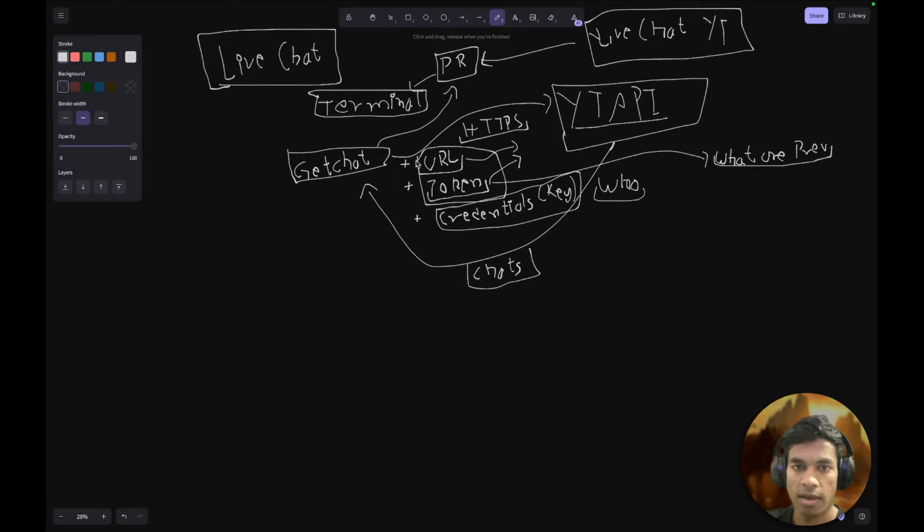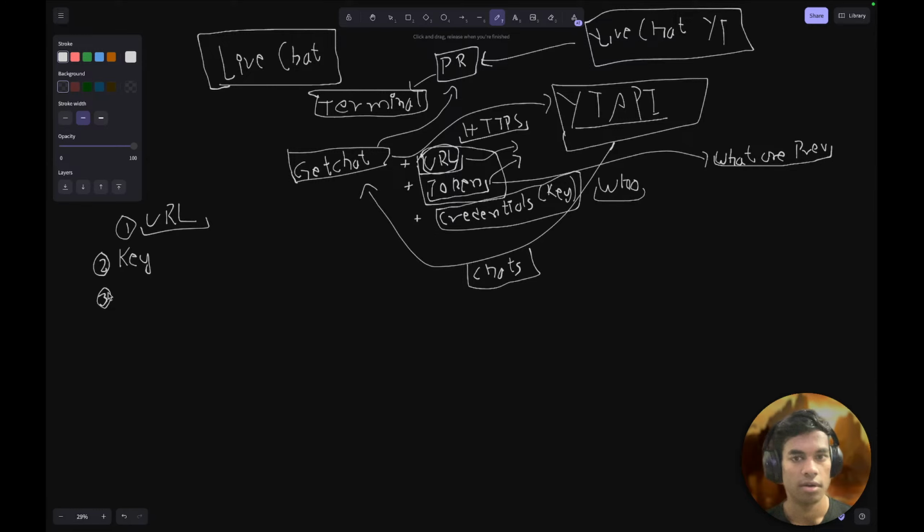Right? So determining what the URL will be is easy. So these are the three things which I need to send an HTTP request to the YouTube URL. Second, a key, which is also pretty easy. I already have it.